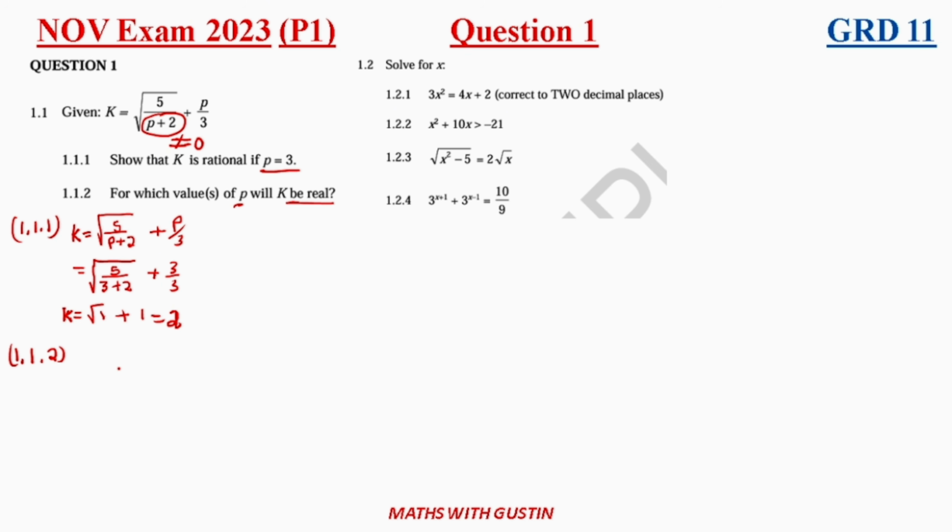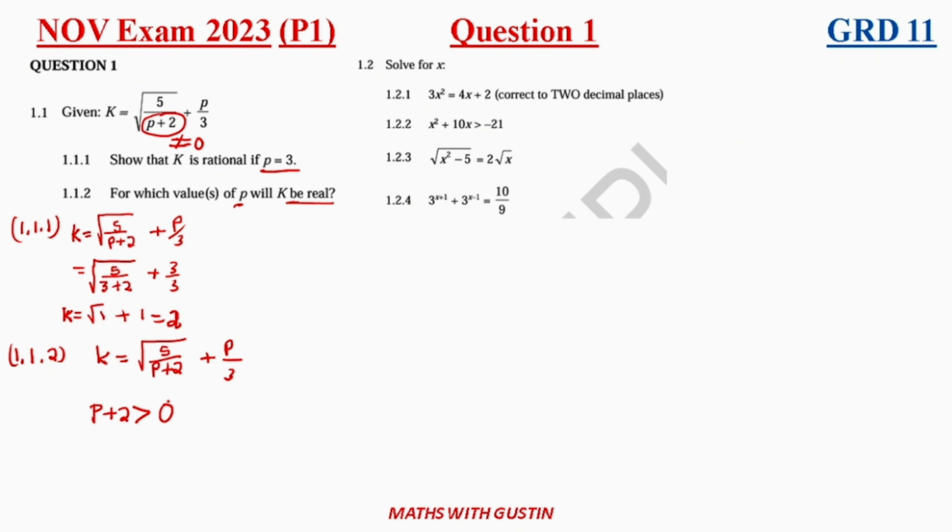So now this is what we're going to say here. For k to have real values, remember, if you were to divide by 0 here, you are going to get an error message if you put it into your calculator. So what do you want? You want this value not to ever become equal to 0. What do I mean by that? If you were to put minus 2 here and this thing becomes 0, you are definitely going to have problems calculating that, because it's going to give you an error message.